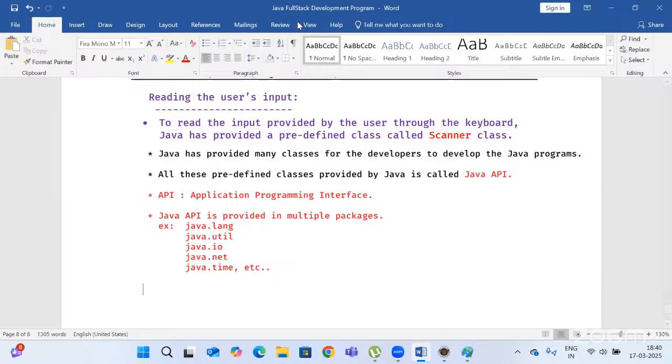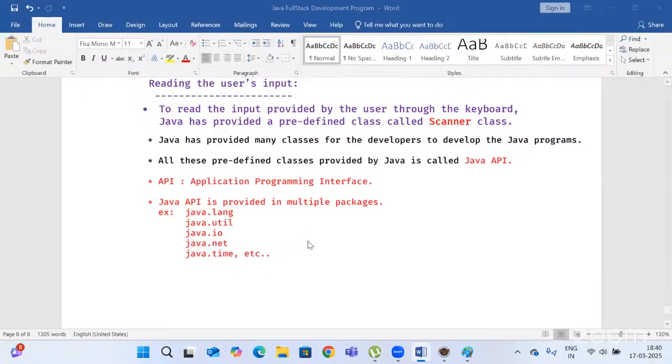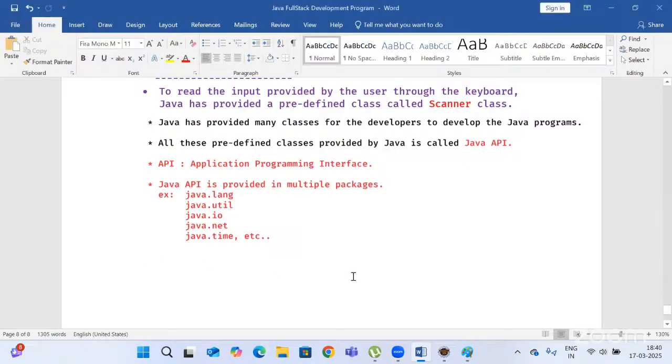Okay, now next, I want to explain the next statement. Let us understand it, guys. If at any point you get a statement which is not understandable, let me know. I will try to give clarity on that. See, I just now told you which class is provided by Java to read the input from the user, that is the Scanner class.